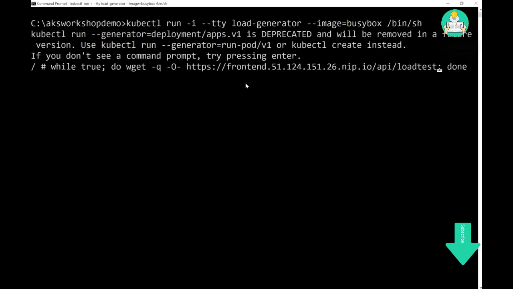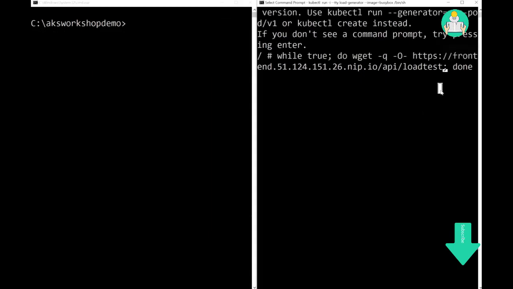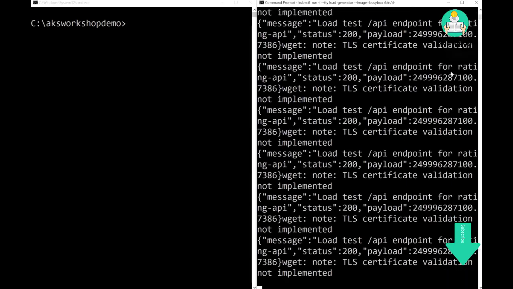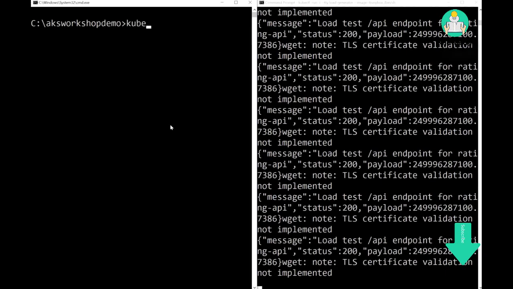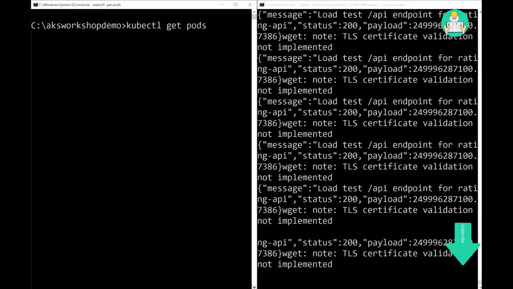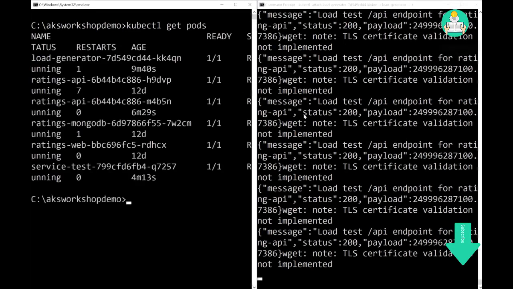So I will just be adapting the screen a bit. Before hitting enter, I adapted the screen in order for you to be able to see how it will go. Now, done. Yes, it's non-stop now, sending requests. And here I'm able in another session to kubectl get pods. You need to leave it a bit, like 1 minute, 2 minutes, in order to be able to see the status.